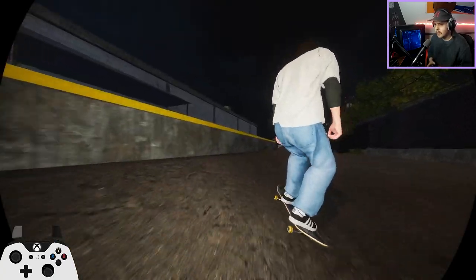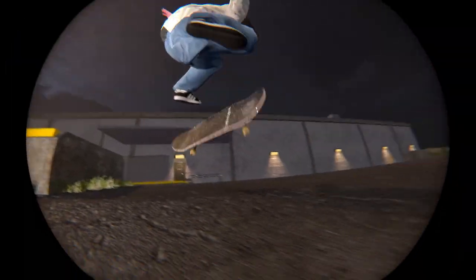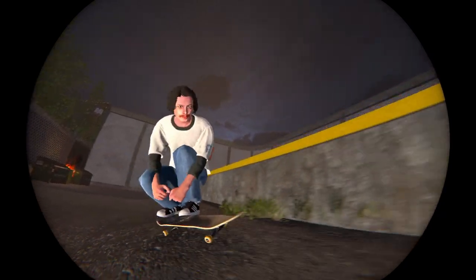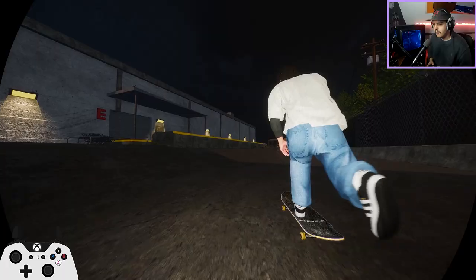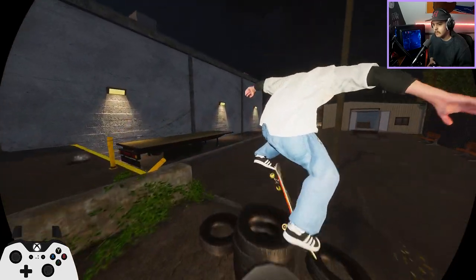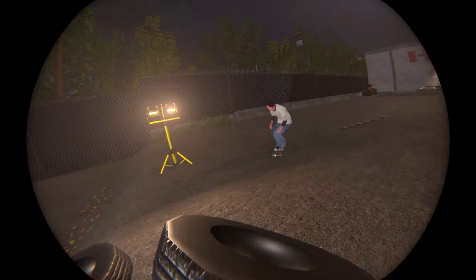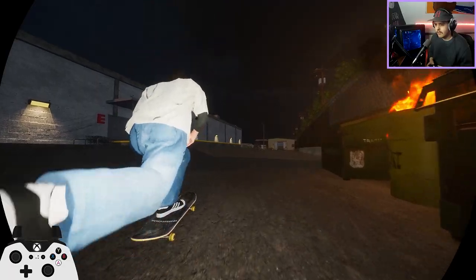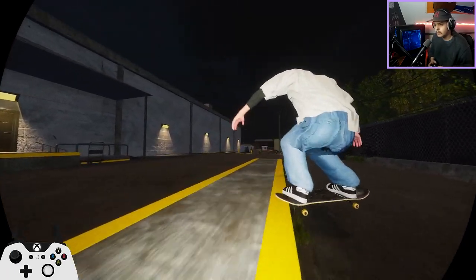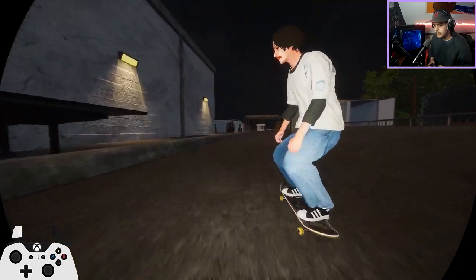That's all right. Front shove back crook. Oh, front shove. Back nose, that was a nice kickflip. Frontside heel. Oh, that was nice. That frontside heel really clipped. Need to work on them a little bit on my stats menu, I think. Switch flip. Pretty good.